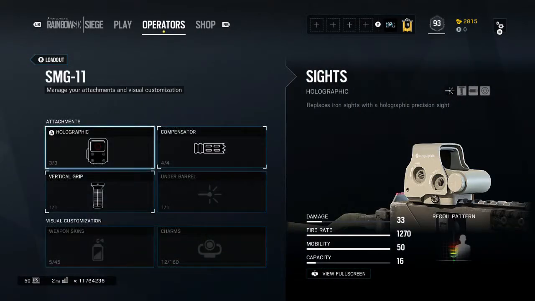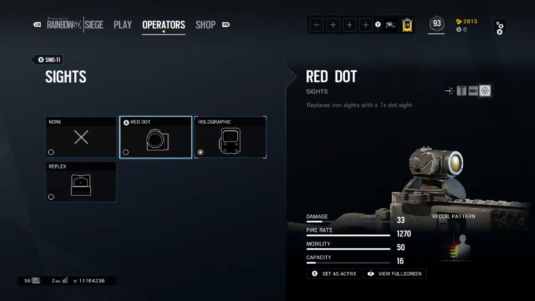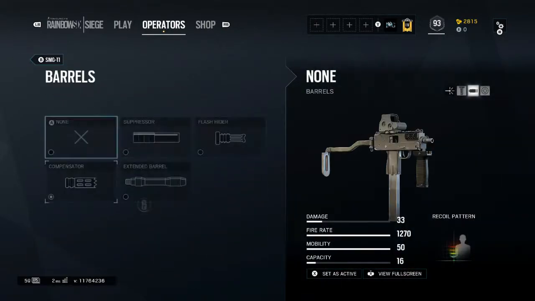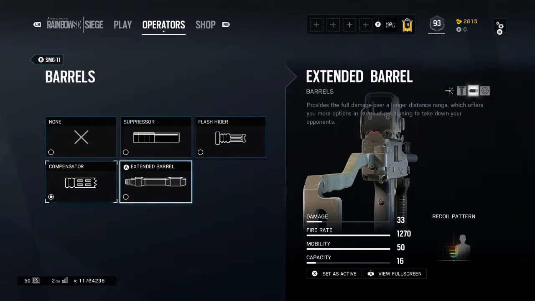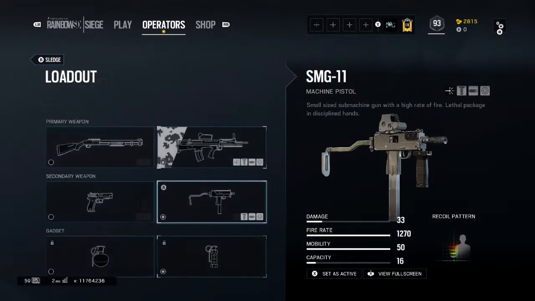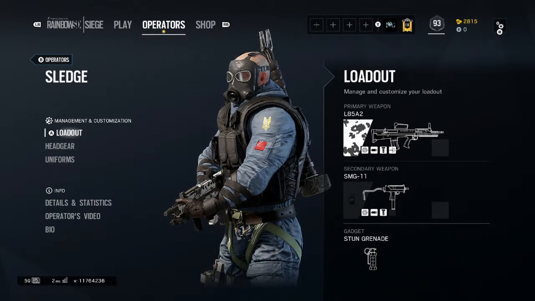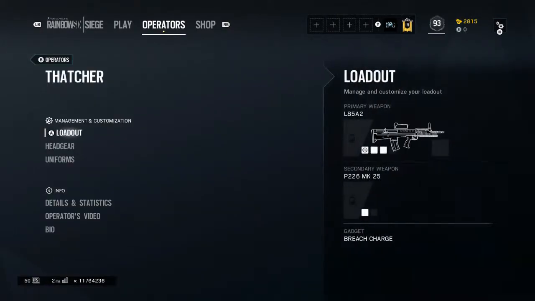And for the attachments, I use holographic, but I will also say red dot is another good one for that gun. I do like changing it around. And for this one, I definitely love the compensator because rapid firing is great on this gun. But I will also say the extended barrel is a good one because I like changing both of those up, but it depends on the map. So that was the Sledge gun loadout. Also about the gadget, I prefer stun grenades over the frag. So let's go to Thatcher.